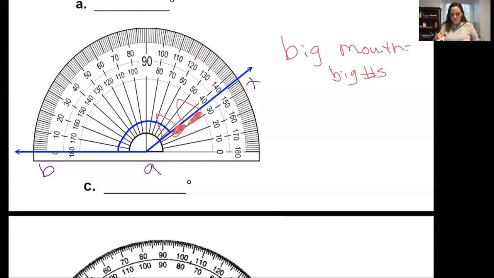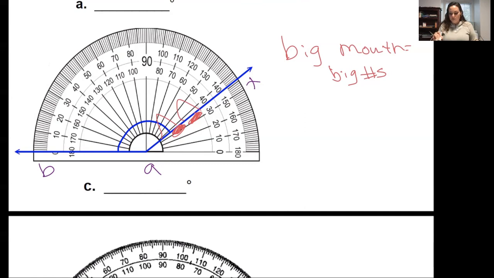Okay, so if I look at my number options that I've got here, I've got 40 and 30, 140 and 150. Which ones do you think are the big ones? Bet you've already figured it out at this point. Yes, I want to use the 140 and 150. I'm using my number line coming all the way out here, so I'm between 140 and 150. It's not going to be 155 because I'm not coming from this direction. That would be not the right way. Even if I was doing that, it still wouldn't be 155 because I'd go 180, 170, 160, 150, and I'd still be less than 155. So it'd be less than 150, so it couldn't be that. So it's between 140 and 150, and it's halfway in between.